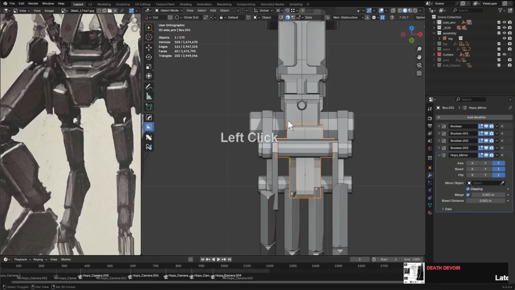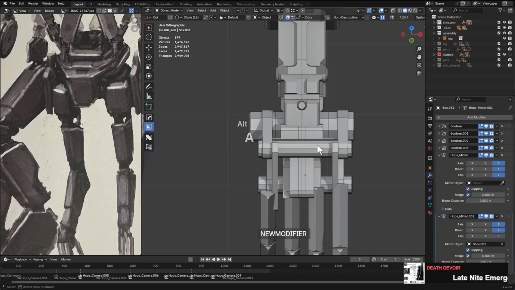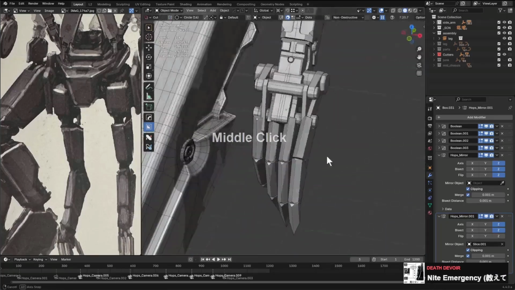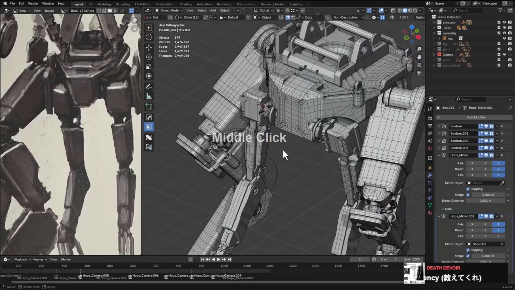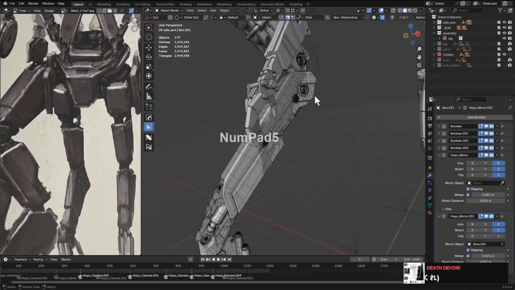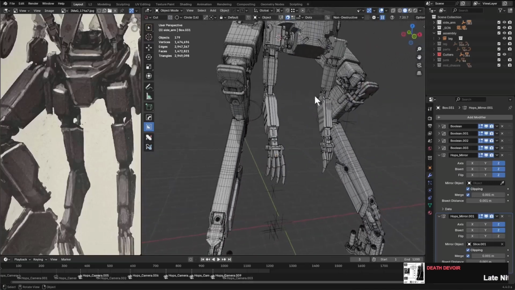All right, so I want this to be symmetrical with this piece, like so. And then with that, we can actually make that work. Like we could put hydraulics in between and get really intricate with this hand, so that way we can really zoom in on it. That's if we're really trying to just go ham, right? But that's where the next level of kit bashing would take place.